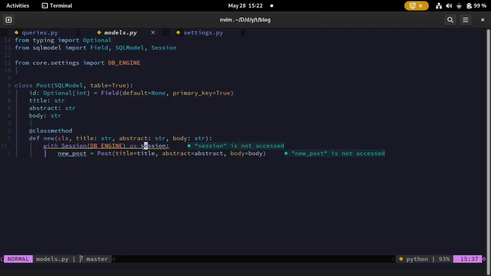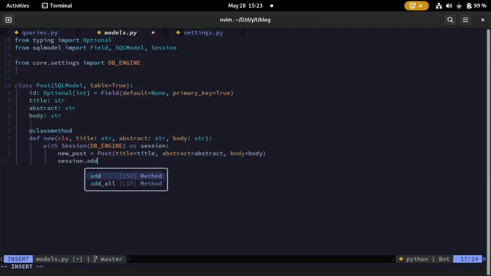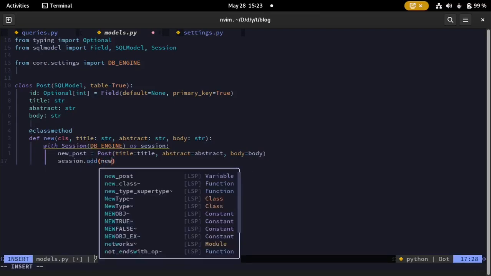So with this session we are going to create our post. I've already created an instance of this post here, but we need to pass it to our database. So we'll say session.add, new_post.